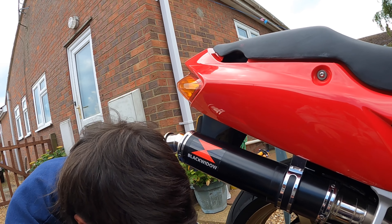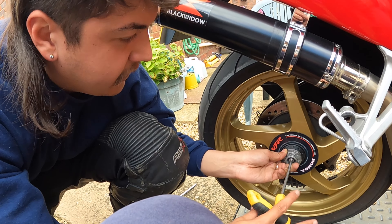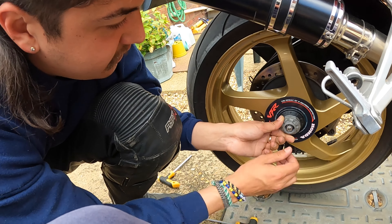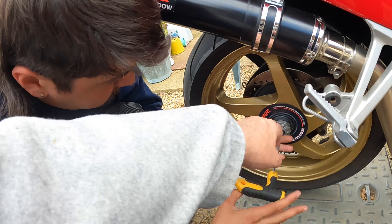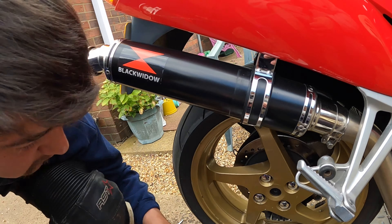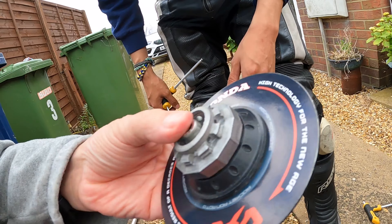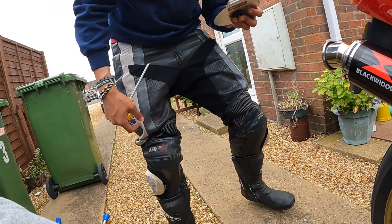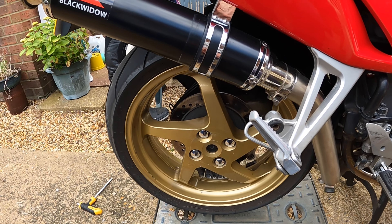I've never taken this off before. It's a bit fast - it's a cover for this. It's a bit tight still. Because on the Ducati ones, this would be a proper nut - you just undo that. And there we go - nice, bright and shiny. It looks homemade or something. No, it's not - it's just a cover to cover them up. You can have it just like that if you want. It's just plastic, it's not meant to be any strength to it - just a cover.